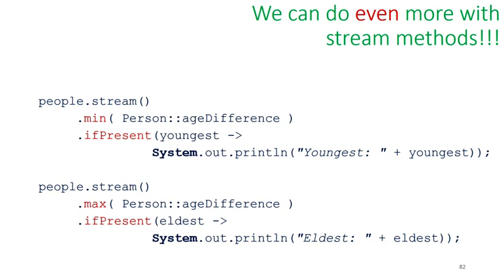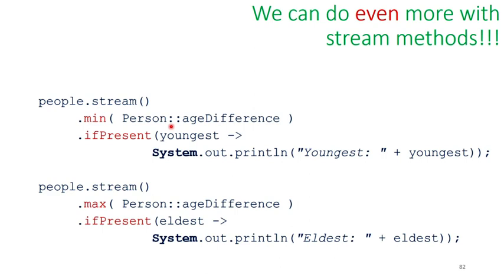If we have something like person age difference, we can determine which one is older. If we can determine that, then we can reduce over our stream and keep only, for example, the oldest of the two every time, or keep the youngest of the two every time. These are the two examples illustrated here. Whether you use min or max depends on what you are trying to do. You pass the person age difference method reference, and what you get is an optional. That optional is going to be, in the first case, the youngest person in your collection, and in the second case, the oldest person in your collection.